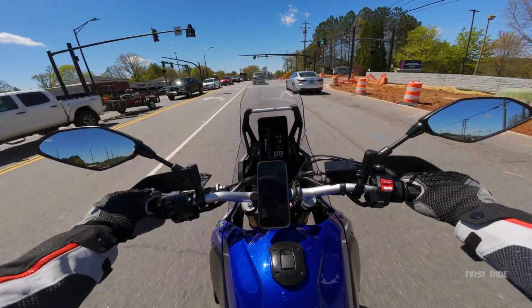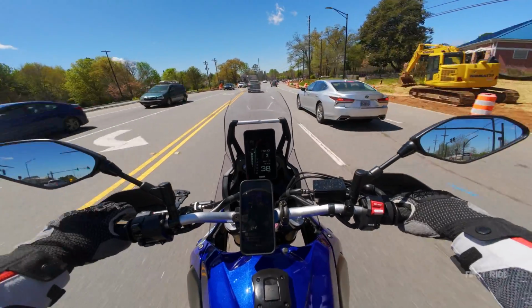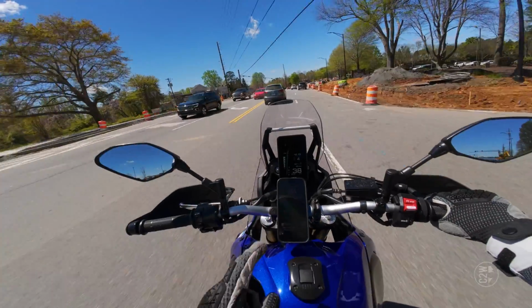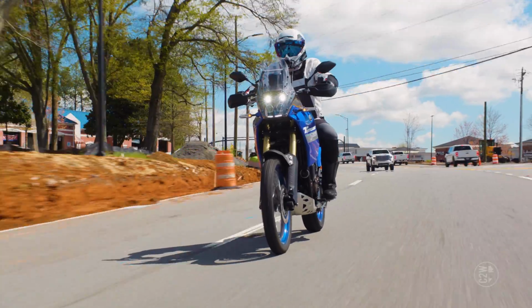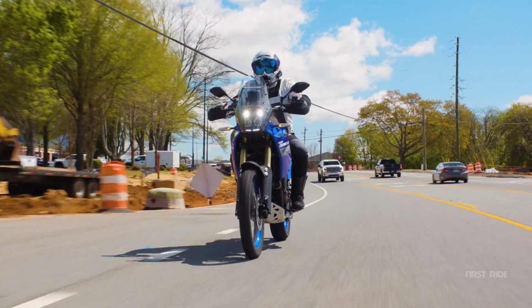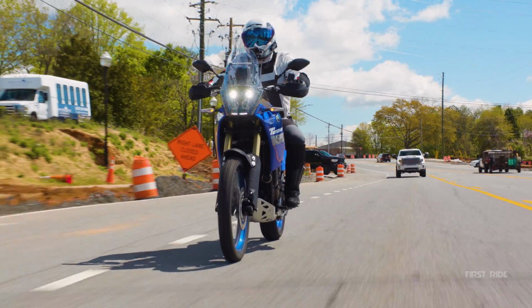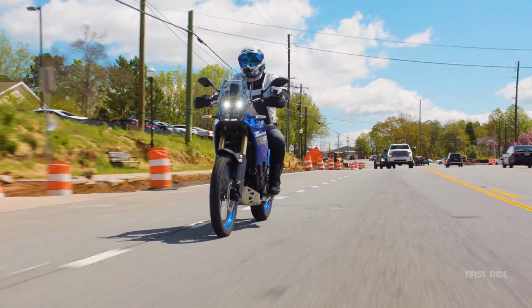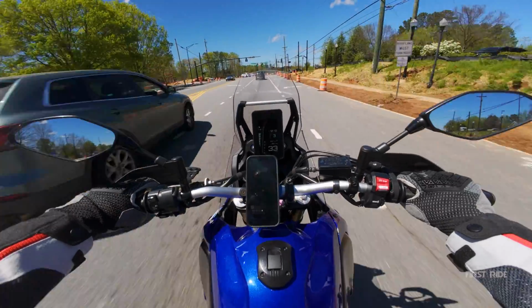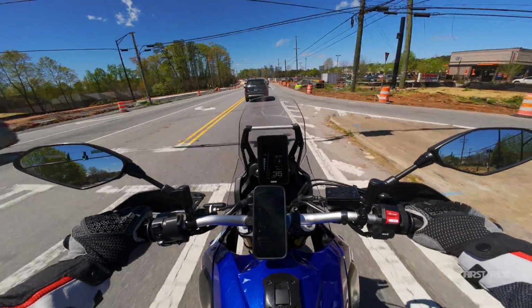Holy this bike is literally everything everybody says it was, and I haven't even taken it off-road. I was worried that only people that go off-road would enjoy this bike, and I thought I was gonna have a bad review because it was road only. And that is not at all the case. Yamaha, if I had cruise control on this bike, I would put it on and I would give you a golf clap. You know what? Yamaha has made a gem of a motorcycle, and I implore you guys to go check it out because holy shit.